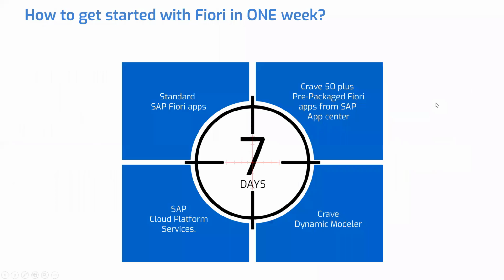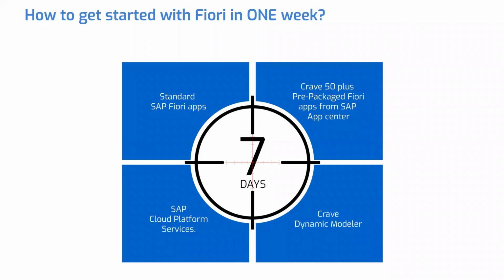So how can you get started with Fiori in 1 week? There are different ways. One is obviously you need to make sure your infrastructure is ready for it. Most, as I mentioned, 99%, are ready for it. You can look at the SAP standard Fiori apps. On ECC, there are around 400 apps. SAP stopped upgrading them for the last few years now, but they are available to start with.